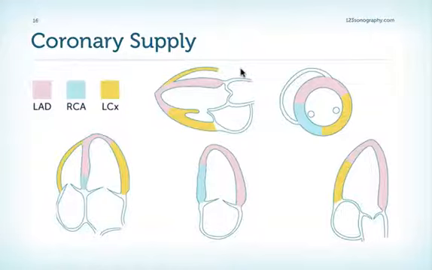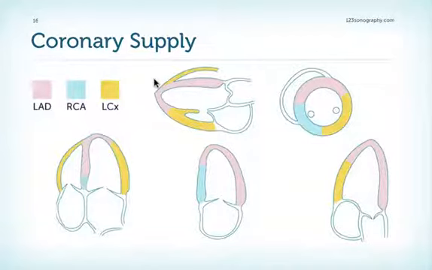If we take a look at the short axis view, we have the lateral and the posterolateral walls usually being supplied by the circumflex artery, the inferior and the inferior septum supplied by the right coronary artery, and the anterior septum and the anterior wall supplied by the LAD. But remember, we always have an overlap in these regions, and it depends very much on the degree or the size of the specific coronary arteries, which portions of the myocardium are supplied by which arteries.